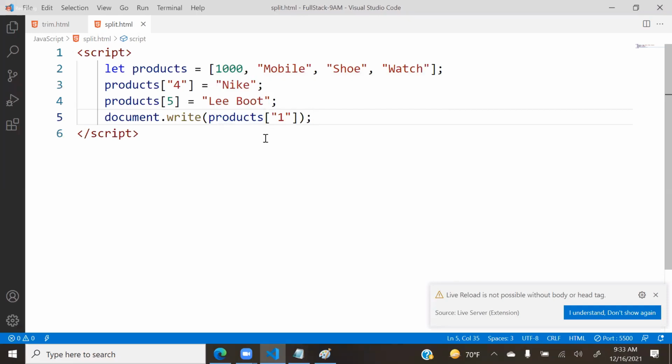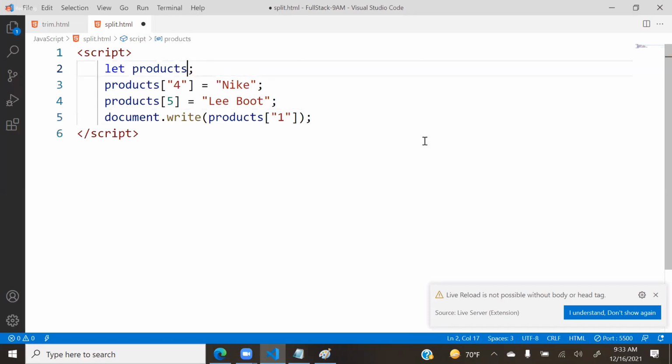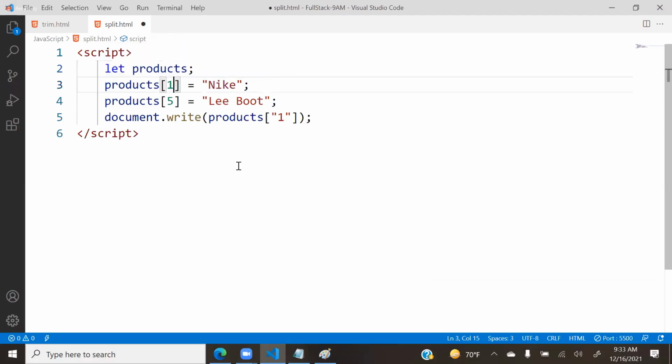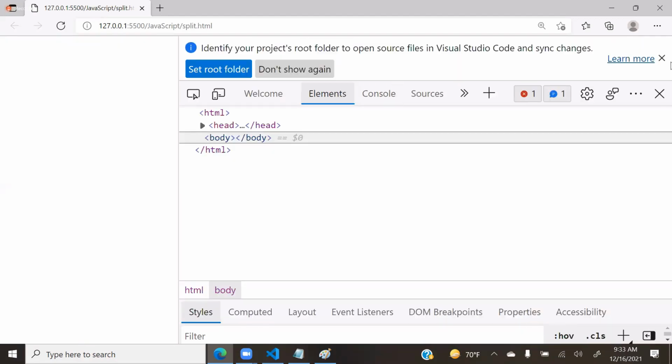So observe carefully. Suppose I am not allocating memory, meaning initializing or assigning memory, and I try to store some values. Suppose I am defining like this is 1 and this is 2. I am trying to print 1. And observe carefully. When I refresh this, nothing is printed. Go to the console, and in the console, see the error.